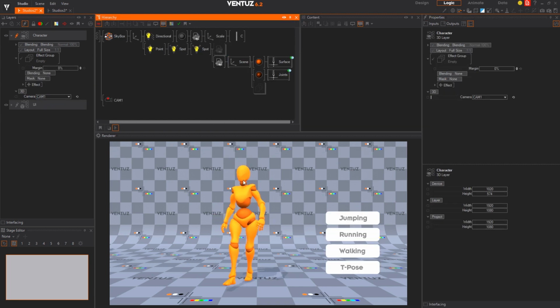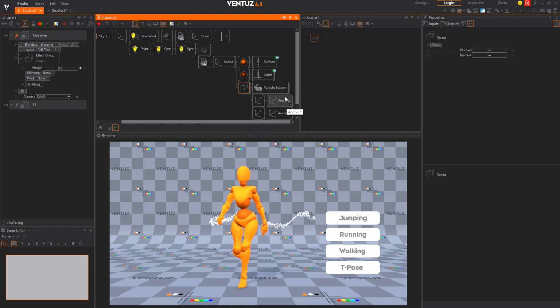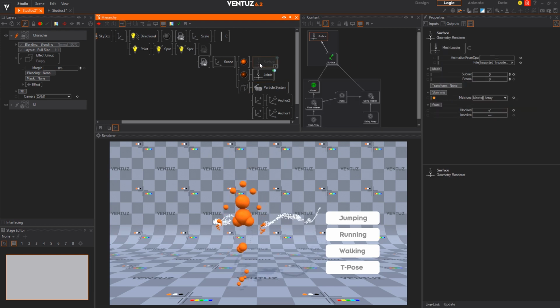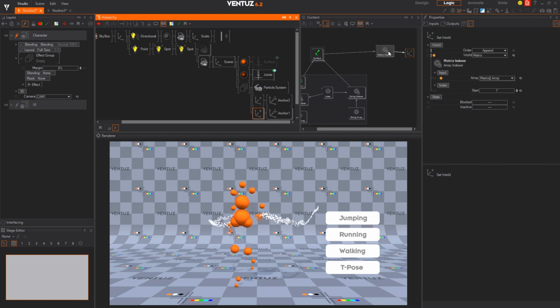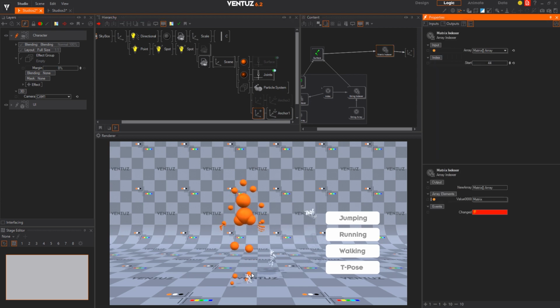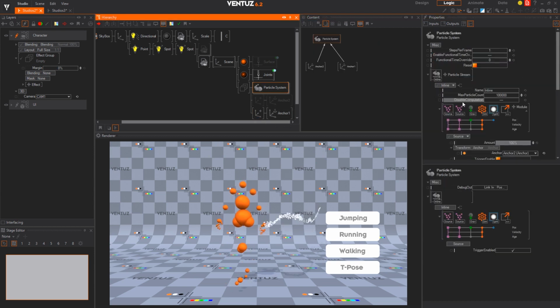Another cool feature of the glTF importer is the possibility to attach objects to your rig. For example, you can combine the coordinates of a joint with a particle system. Simply explained, you can use the world matrix output from your animation rig, search for your joint with a matrix indexer, and use an anchor as a source for your particle limiter.